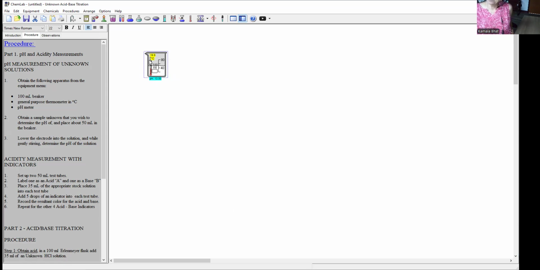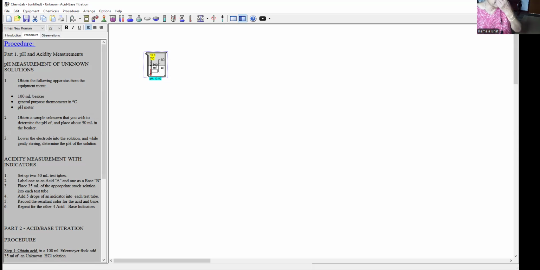At a specific temperature, and that is 19.9 degrees or almost 20 degrees Celsius, the pH of the solution is 30. Now remember, you have to copy this picture and paste it in your lab report. Then, I finished the first part, pH and activity measurements. Now let's go to the second one.